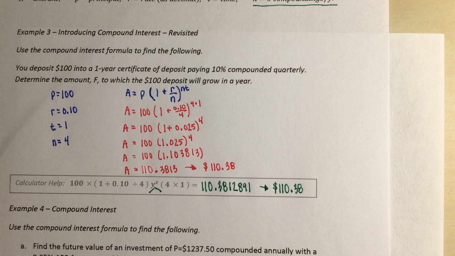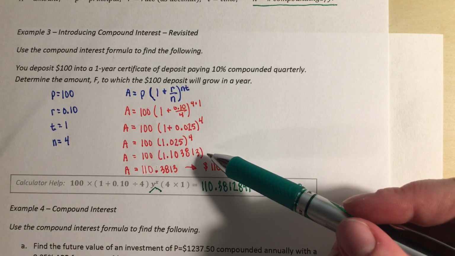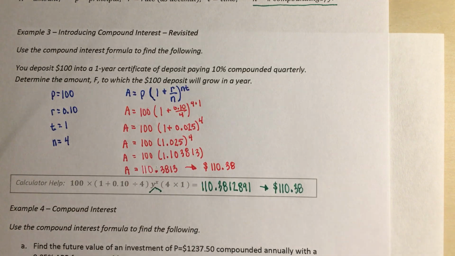As you're working through these problems, feel free to work through things step by step, like I do here, or also feel free to use these calculator shortcuts. Remember that Y to the X button is also our little caret button, depending on different types of graphing calculators or scientific calculators that you may have. If you have a different type, different brand, please, again, if you're having questions, reach out to me.